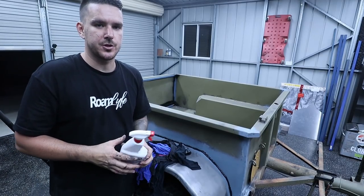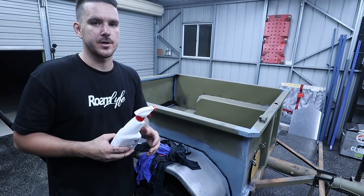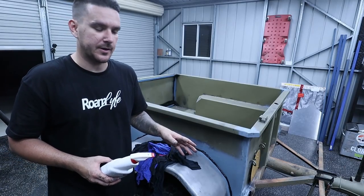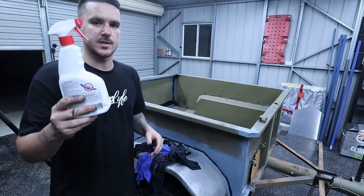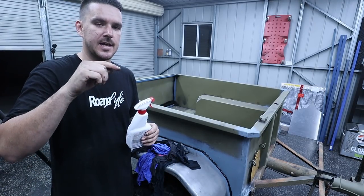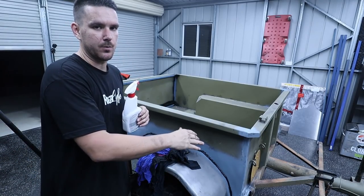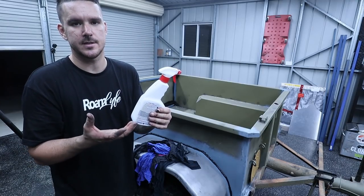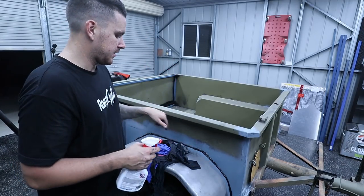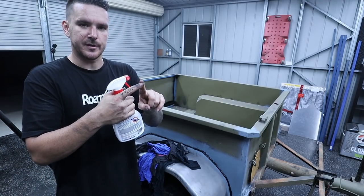Now I have shown this trick before, but what you do to make your silicone job neat is you fill it up like that, and if you left it like that, it would look like crap. So what you do is you spray it with soapy water, go over the top, spray the whole thing. And what that does is stops the Sikaflex sticking to anywhere but where it is now, because you're soaking the rest of the metal in soap. And then you soak your finger as well, and you smooth it out. It gives you like a perfect little finger groove.